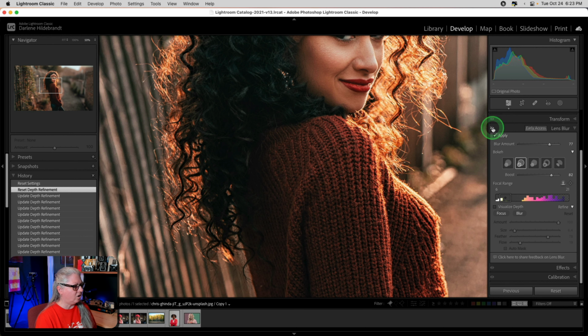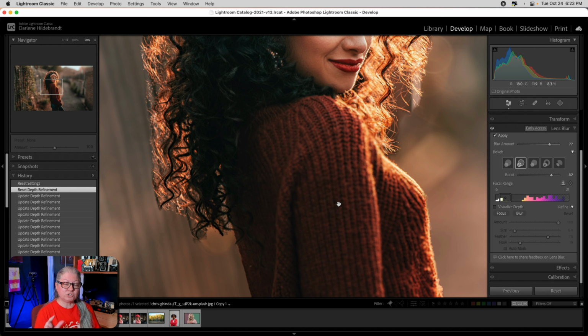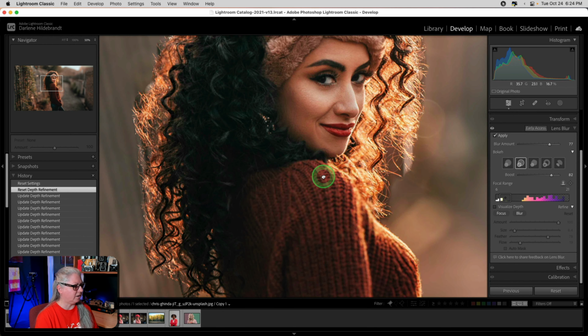But if I turn it off, notice her shoulder, the front part of her sweater, is even out of focus as well. Her face is nice and sharp, front of her shoulder, or foreground, so it's created this look of the really, really shallow depth of field that you get with a prime lens, 1.4, 1.8, which is brilliant. But it's not perfect. You'll see there's some artifacts and places around the hair that it's missed.